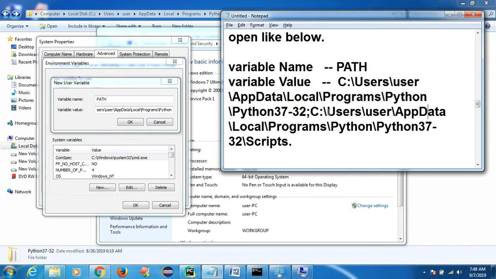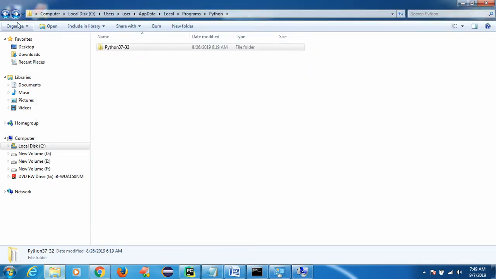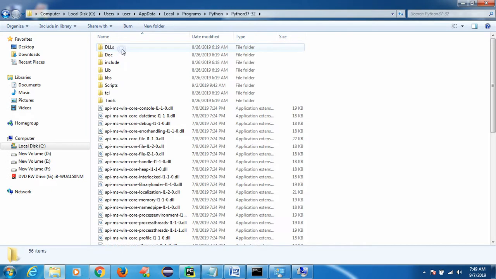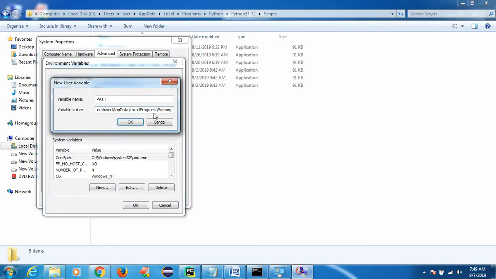Now after that we'll give a separator, a semicolon. Got it? Then after that, if you go inside this Python folder, we have a Scripts folder.